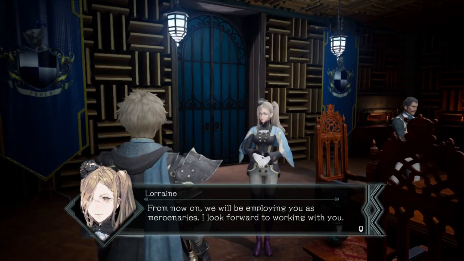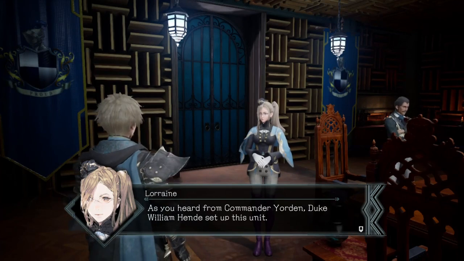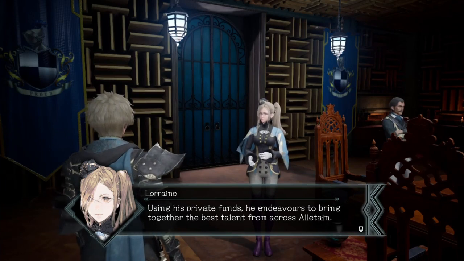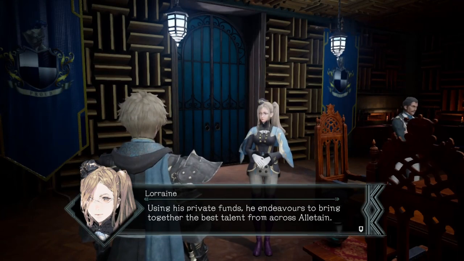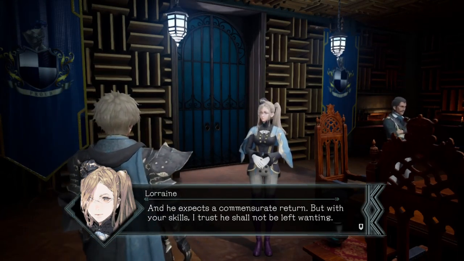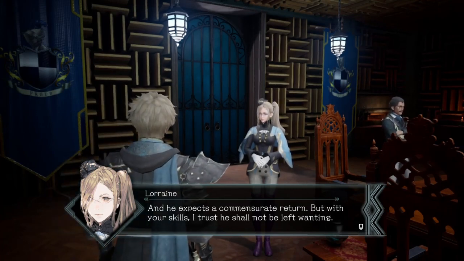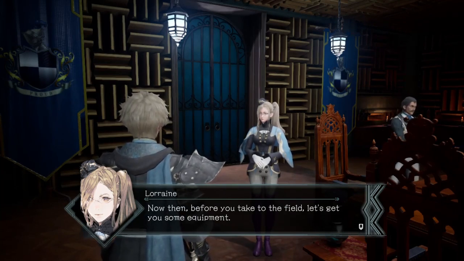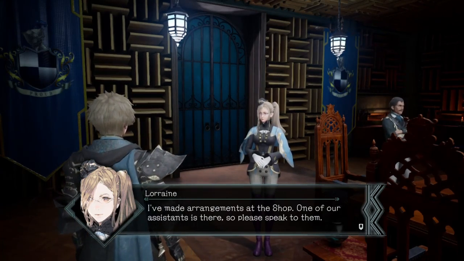From now on, we'll be employing you as mercenaries. I look forward to working with you. Once again, as you heard from Commander Jordan, Duke William Hendy set up this unit. I shall now explain. Using his private funds, he endeavors to bring together the best talent from across Altain. Consequently, Hendy expects a commensurate return. But with your skill, I trust he shall not be left wanting. Now then, before you take to the field, let's get you some equipment. I've made arrangements at the shop. One of our assistants is there, so please speak to them.